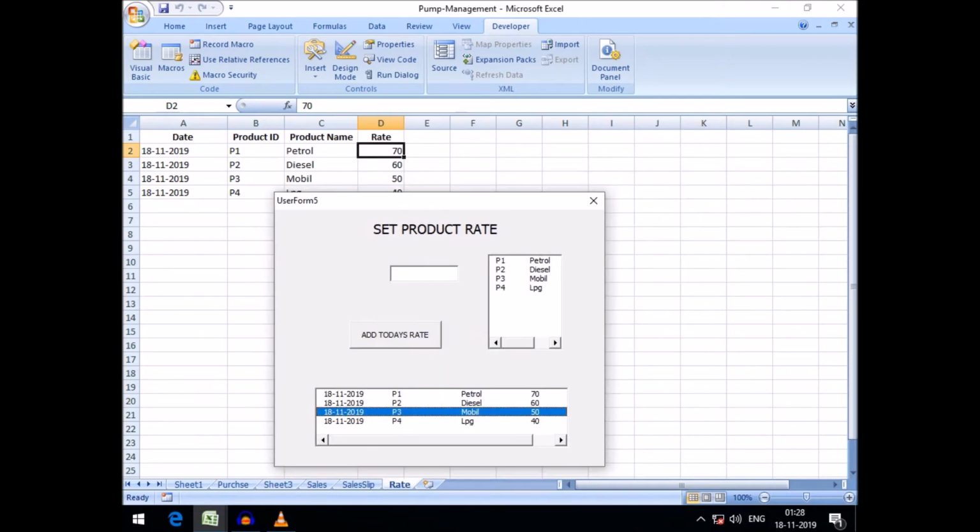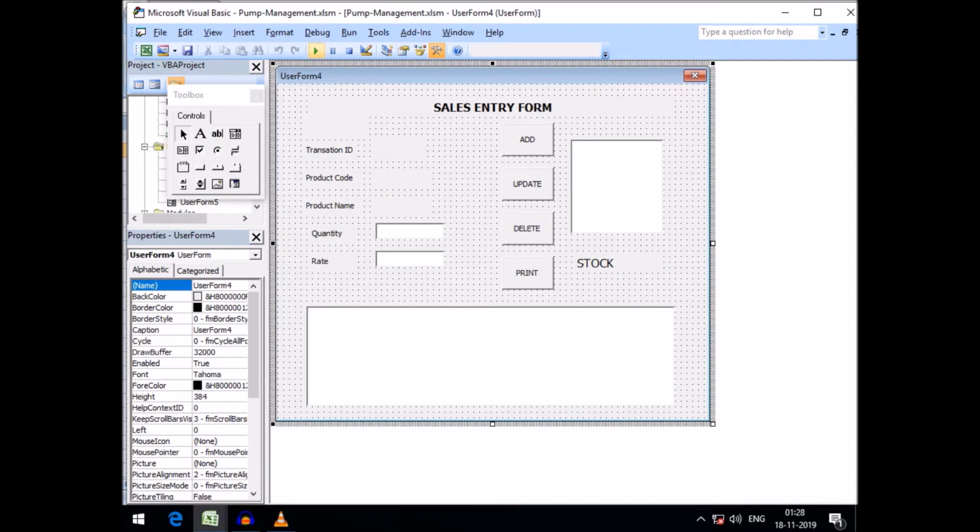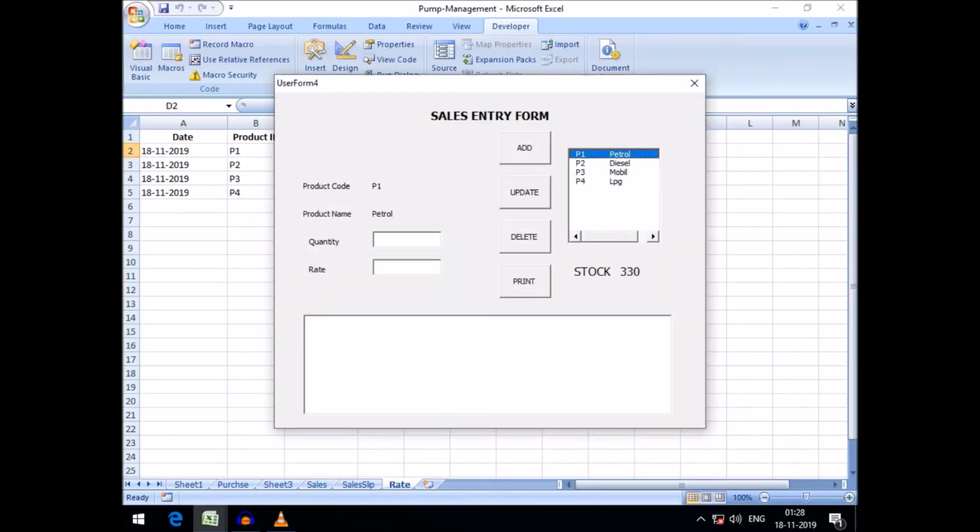And friends, now I will move to our sales user form, where I want to sell. Here, if I want to sell 5 quantity of petrol, the rate should come here automatically.